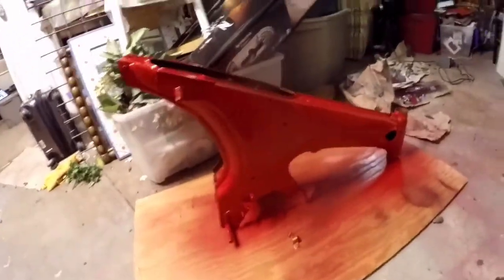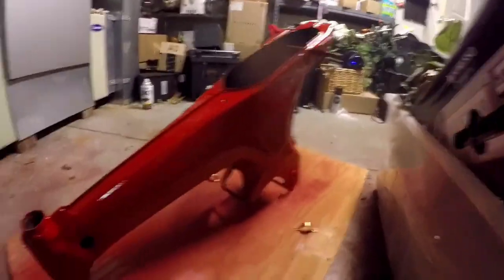Put down the first coat of paint on it. It's much brighter red, as you can tell. It's cleaner. Looks pretty good. We sanded the baby down, made it all pretty smooth. There's still some rough dents you can kind of see in there. But yeah, she looks pretty right now. We might do two or three more coats and then.